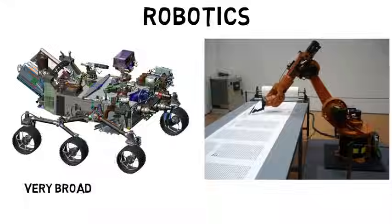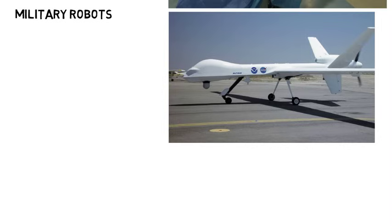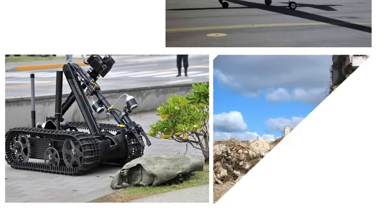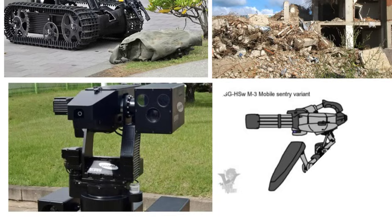Robotics is a very broad term and refers to many different applications. Robotics includes medical robots which can mimic the movements of a surgeon for low invasive surgeries. It includes military robots such as drones that are unmanned and take surveillance in various areas around the world — these can basically be thought of as flying robots. There are robots used to recover and defuse bombs or inspect a suspicious package. The military is huge on robotics and is something you could definitely get into at one of the big defense companies.